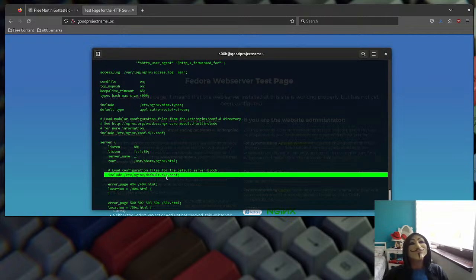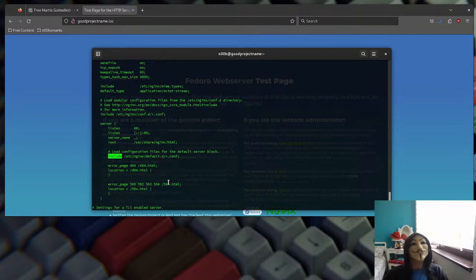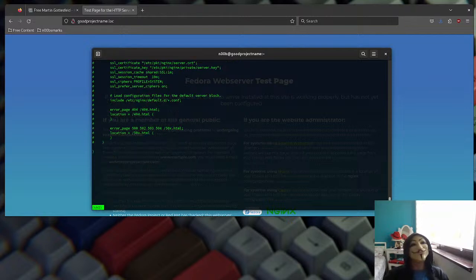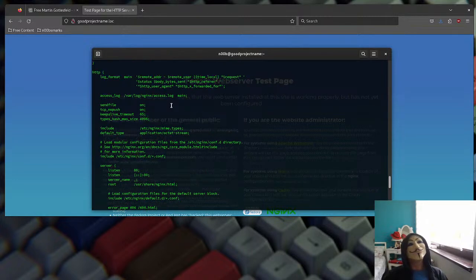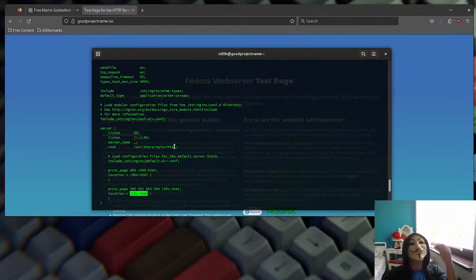Here you can have additional default configurations for the default server. Any file ending in conf will be parsed, as you can see, because it's included here. And where to look for your error pages. You create these templates, and that's it. And down below is just a section for specifying all the SSL and encryption with the certificates. We will do this as well, but that's it.